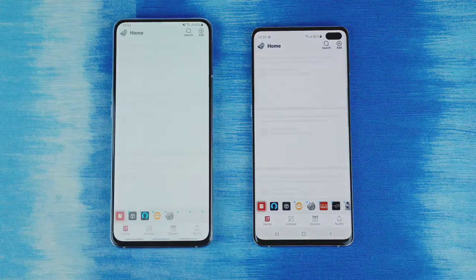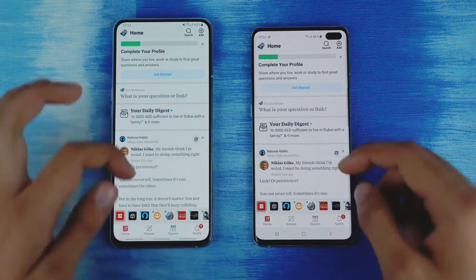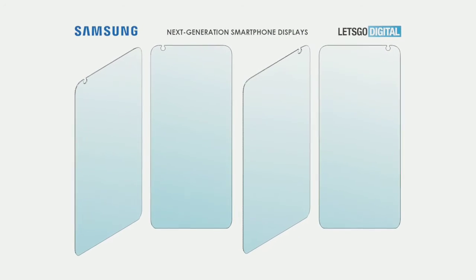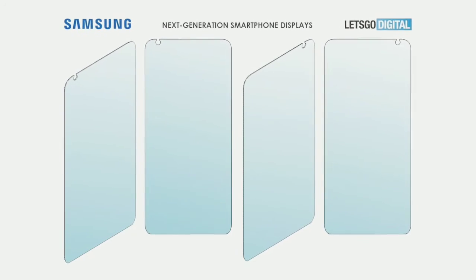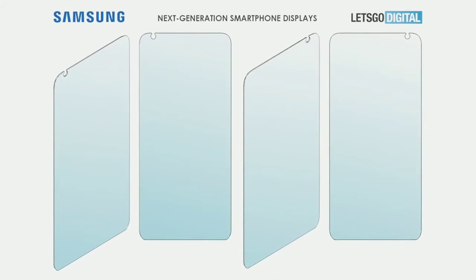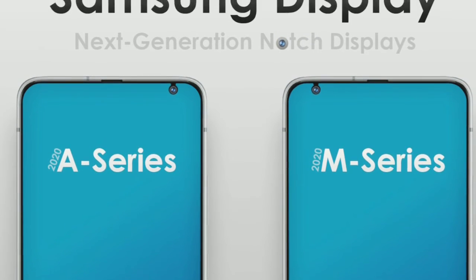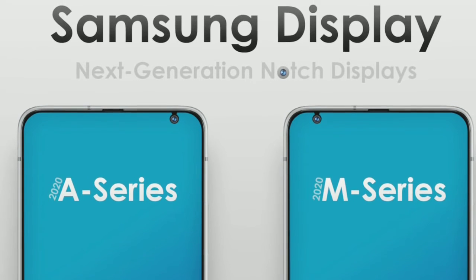Now, apart from the Galaxy S11, Samsung is also bringing some huge changes to the Galaxy A and M series 2020, particularly to the design. So from a notch design, Samsung is moving towards a punch hole design, which is a little bit different compared to what they have done with their flagship phones. The hole is actually right next to the bezel. It's right at the edge, meaning there is no space in between like we have on the S10 family or the Note. It does look pretty small though compared to their first generation of hole punch designs, so it's definitely a huge upgrade.